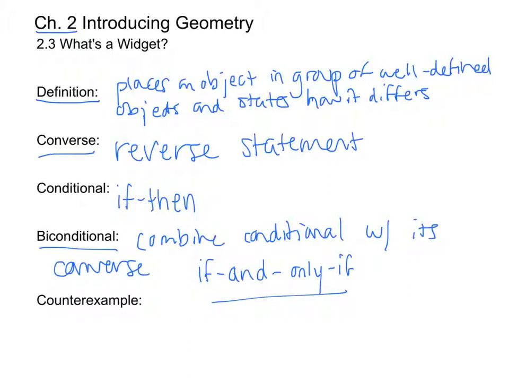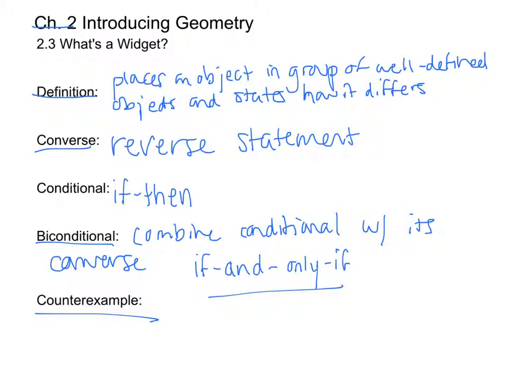So to test your definition, you would try to find a figure that meets your criteria but isn't what you're trying to define, which would be a counterexample. And if you can't find one, that means that your definition is good. So now we're going to use this new knowledge while also defining some more vocabulary that you need to know.